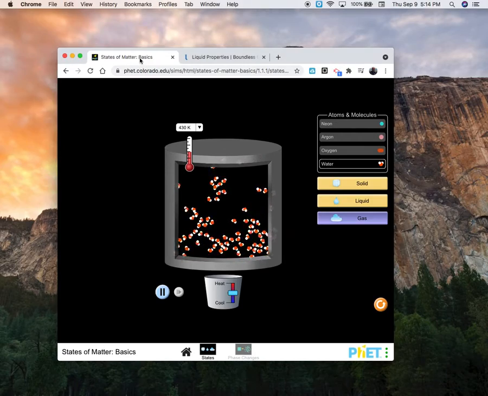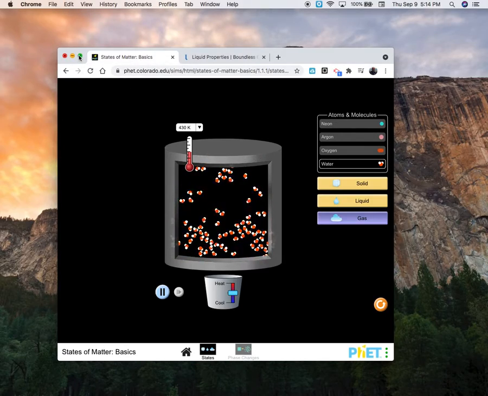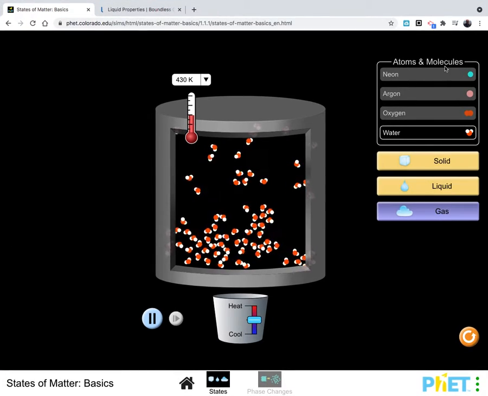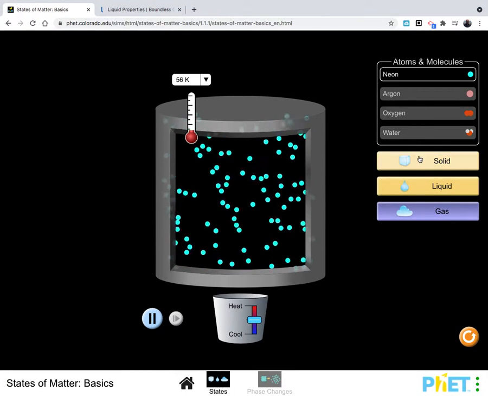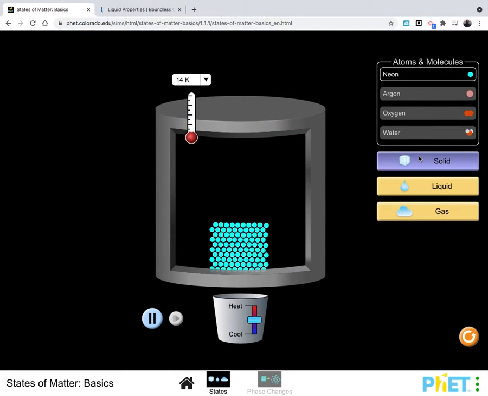Okay, so we're going to look at neon as a solid right now and try to explain the different states of matter and do them a little bit more justice than the visualizations you were getting. So just make sure we have the right idea and we're all on the same page. We want to make sure we see the models as we see them.